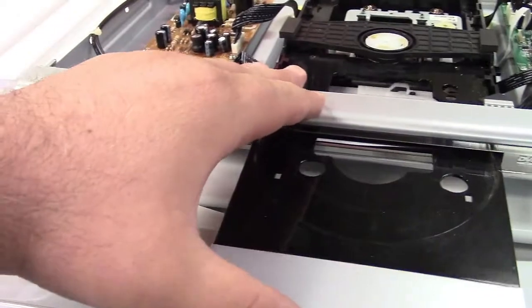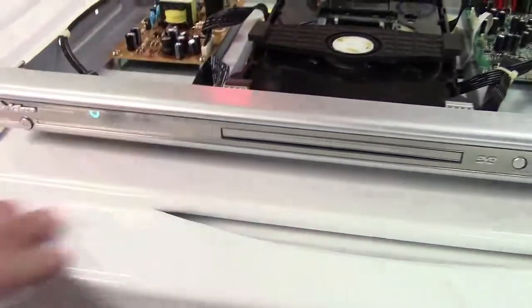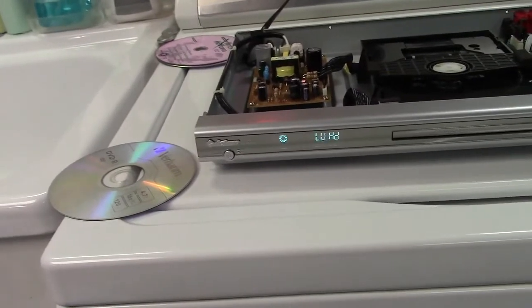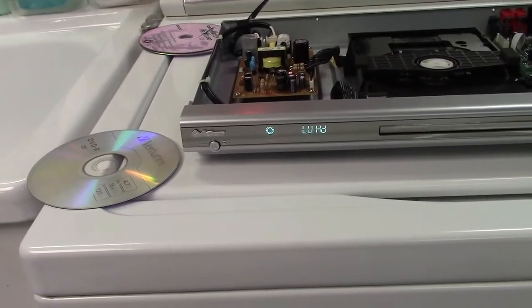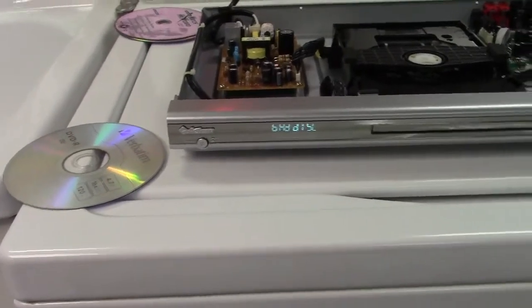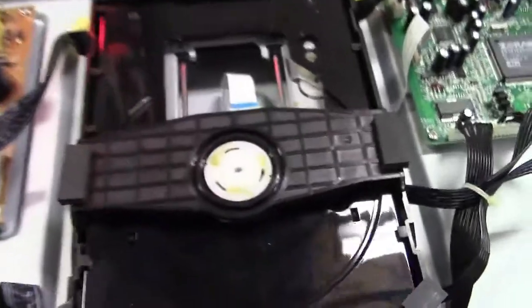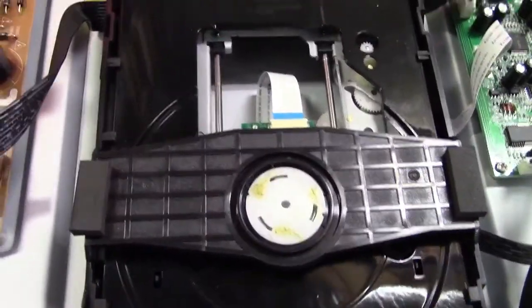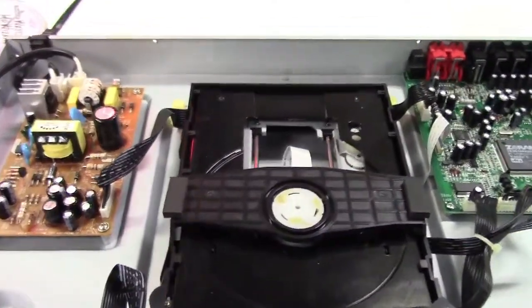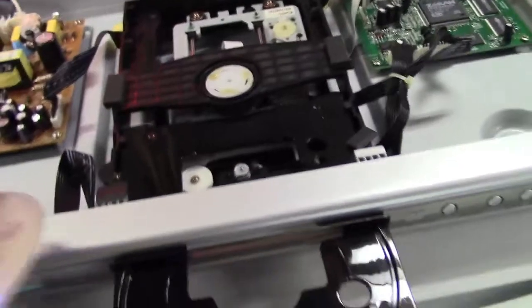We'll go to close it. And slam it. And I'll try that with a disc also, after we see what happens. Although it's probably going to say the same thing. Yeah, it says bad disc. So it may have just, you know, called it quits. Also, the laser mechanism may have, oh, see, it didn't even want to go that time.